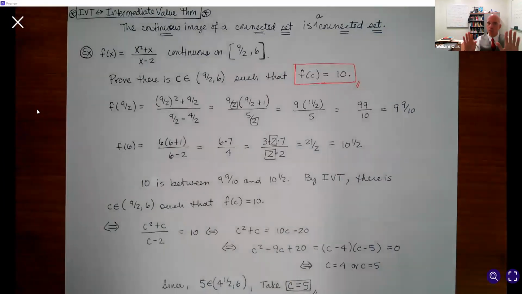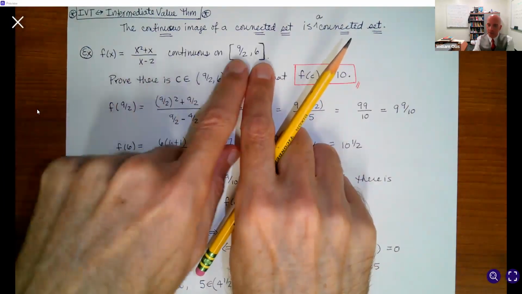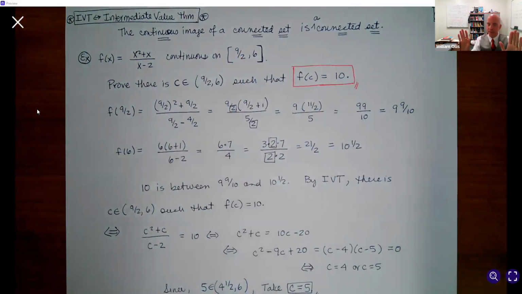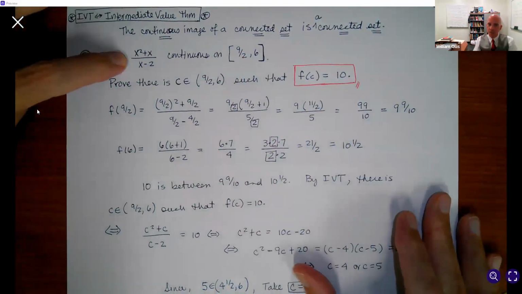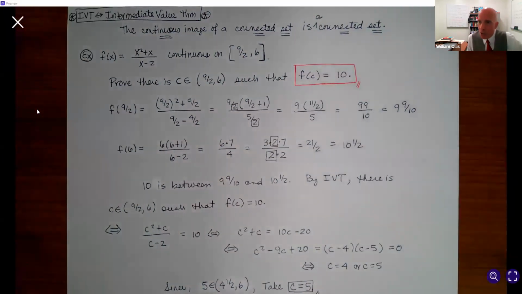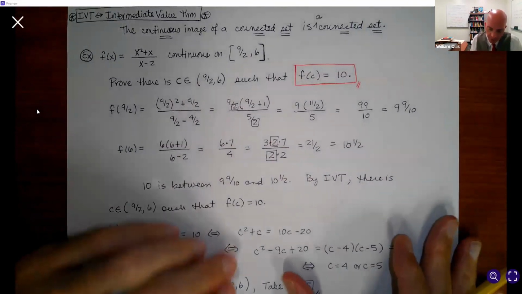So first and foremost, this function is defined on this set. Okay, so we're done with that. So it's automatically continuous. What kind of function is this? It's a rational function. You probably thought about that when we started. So when you look at this, you say functions that are rational, again, trigonometric, radical, polynomial, they are continuous where they're defined.